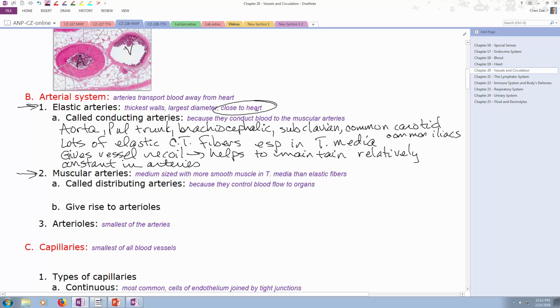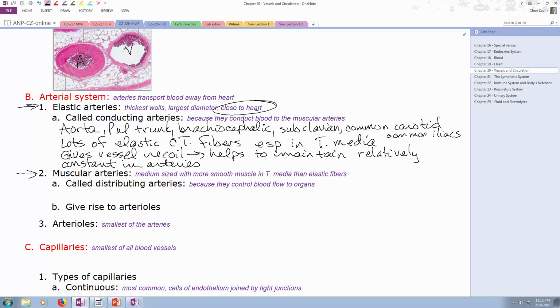You've heard of iliac before. Where did we talk about iliac in the past? It's with our hip bone, right? So the common iliac is going to be right in that area. So it's at the end or the terminus of the aorta as it branches into the major blood vessels, which are going to go off to your extremities or lower extremities, the common iliacs.